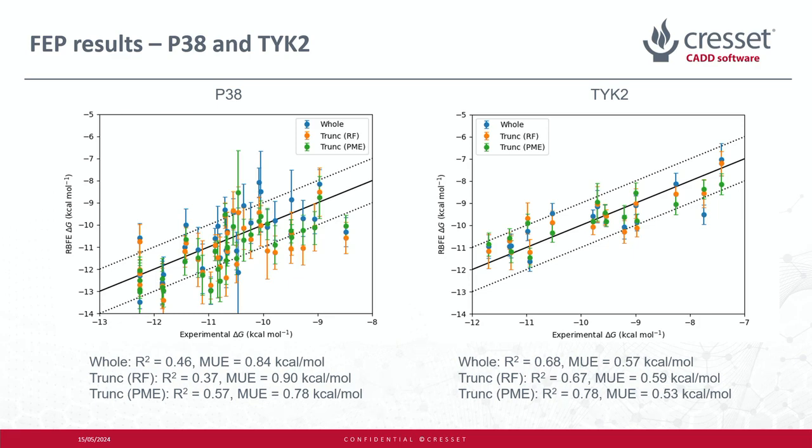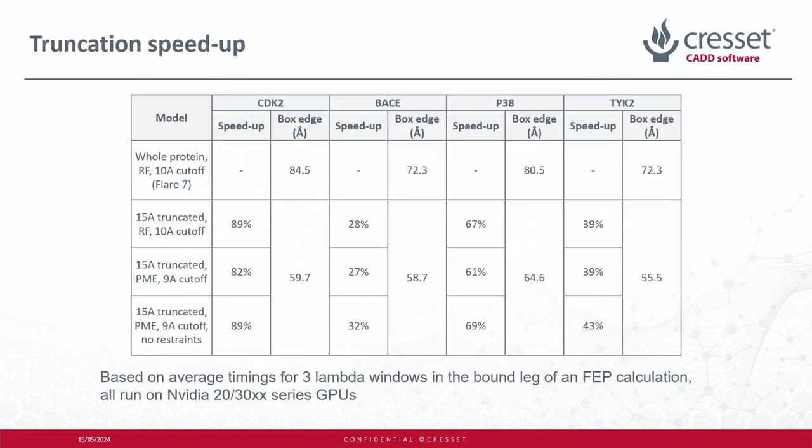But again, especially when you look at the PME results, the actual stats for these FEP calculations using the truncated model are fairly good. So for this sort of system, you can see the utility of doing this if you have a very large set of ligands where you might want to improve the computational efficiency, and then potentially on a smaller data set, do your full protein FEP in a more accurate manner.